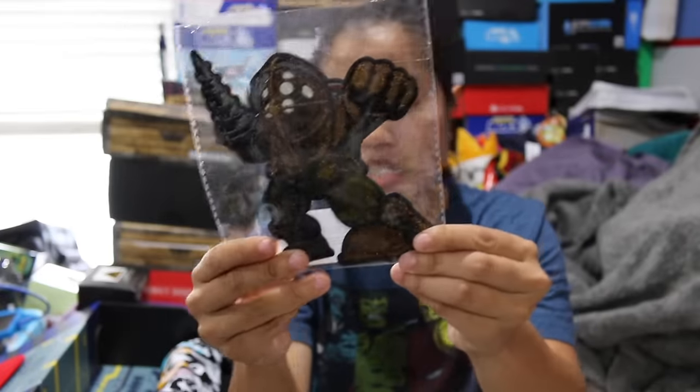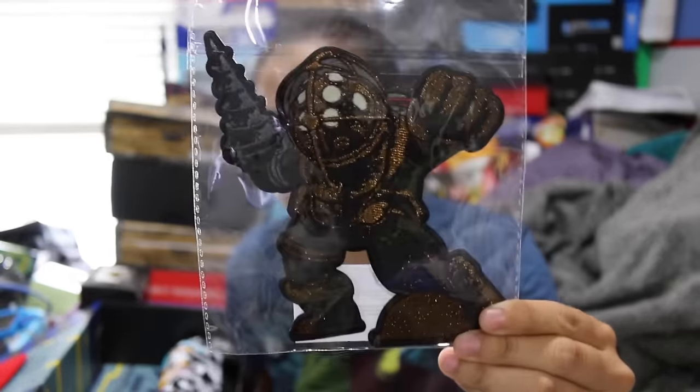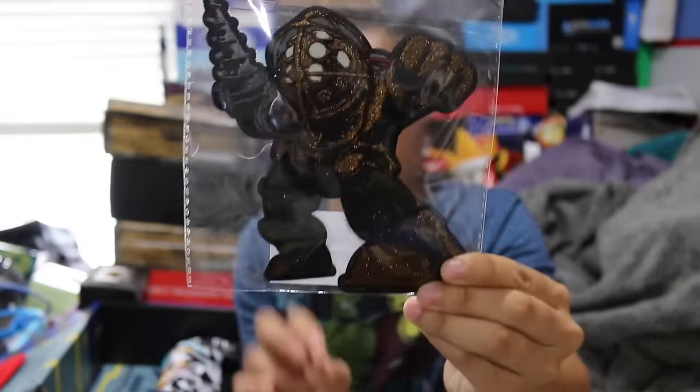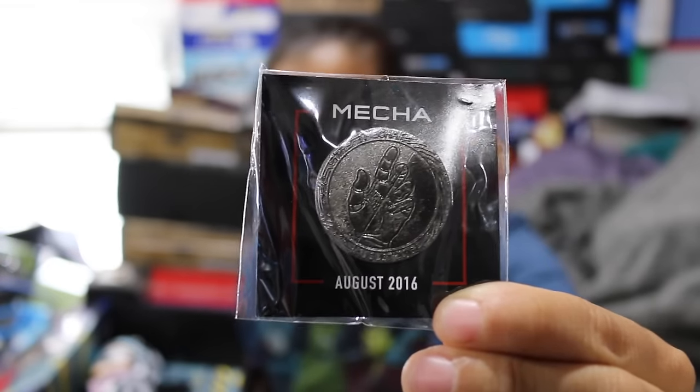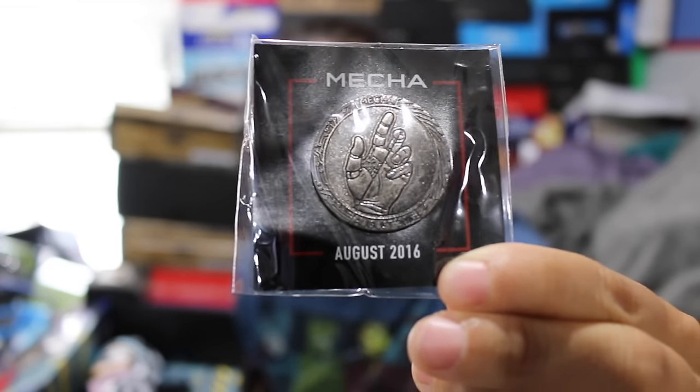All right, we got a patch. This patch is one that you can just, I think it's an iron-on patch. I don't know what this is from. I have no idea, but it's a little bit shiny. It's got a shiny brown tint to it. We have our Loot Gaming pin. I guess the theme is Mecha for August 2016. It's like a hand on the pin. That's what the design is. Mecha, human versus machine.